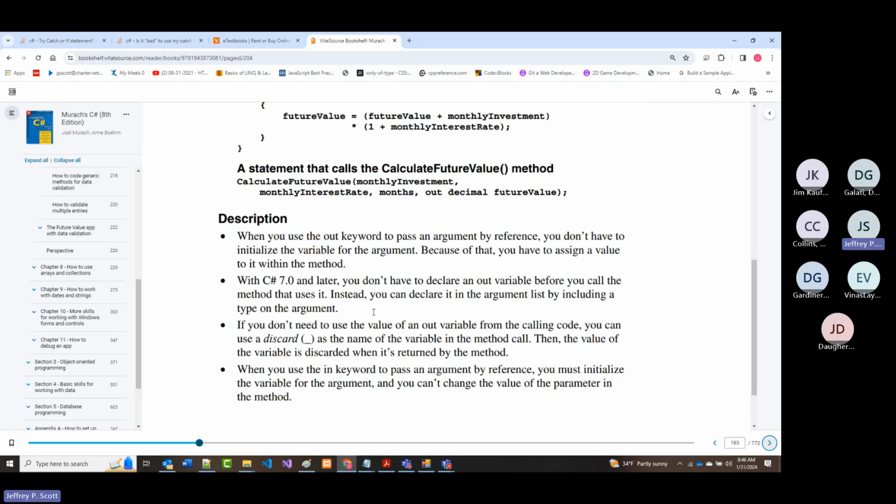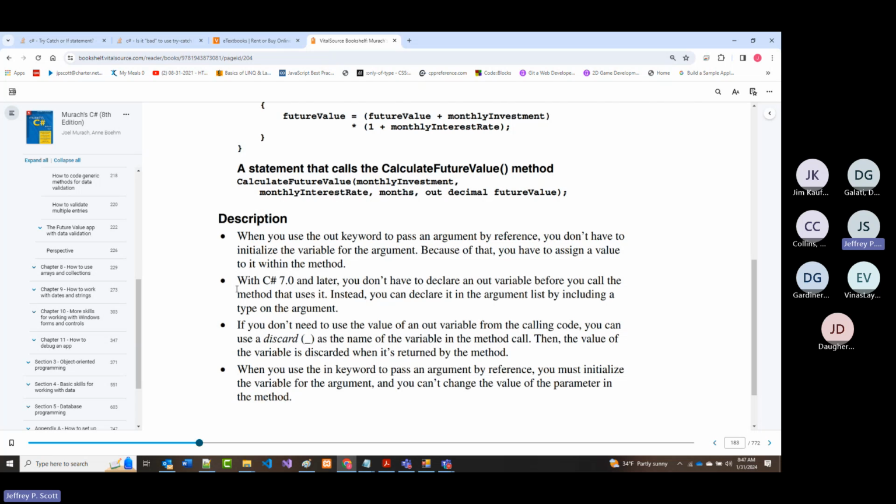Now, if we create our programs and we choose, for example, Windows Forms app .NET Framework, we can't do this because we're not using 7.0. We're using 4.8.2. So the stuff they talk about in here, you can't use.